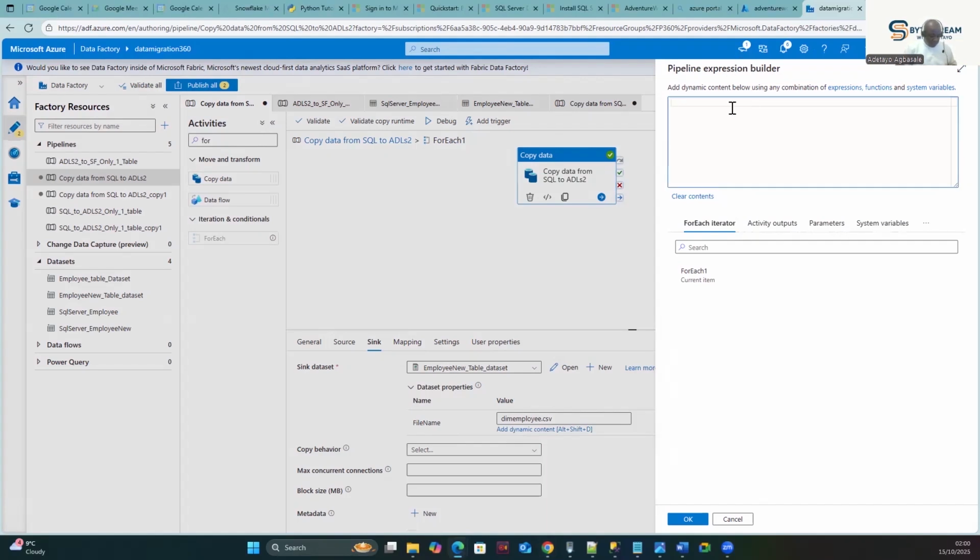Schema dot table name, table name dot CSV.